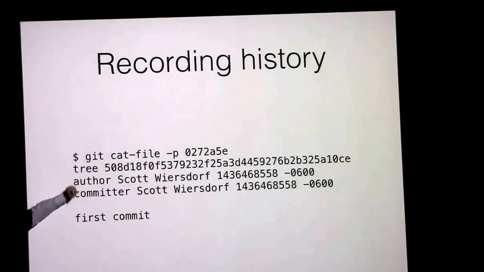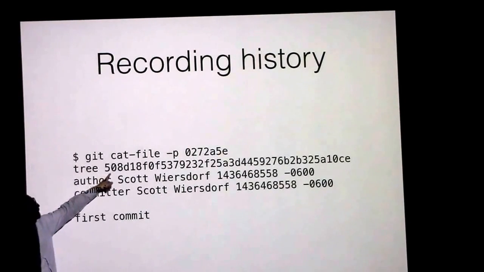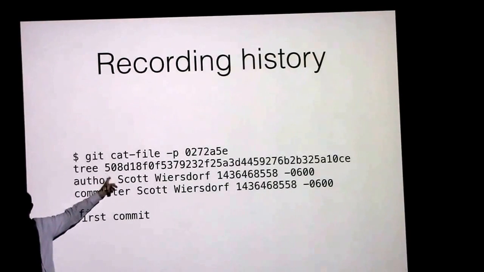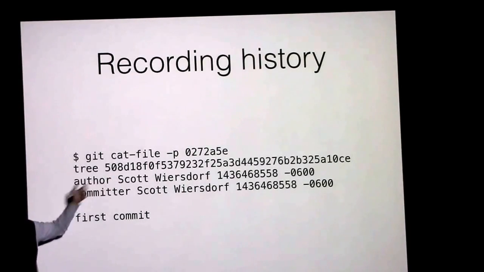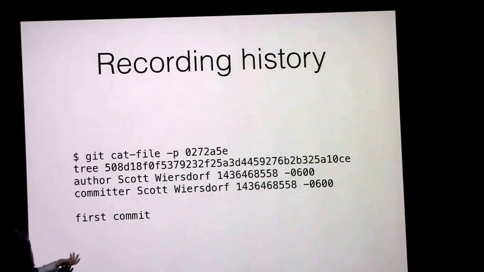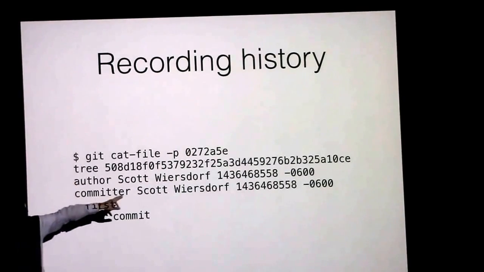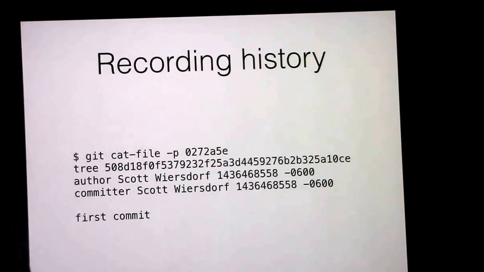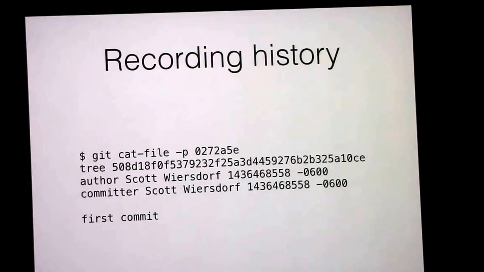There will be a tree. I'm curious, does everyone have 508D? Does anyone have something not 508D? Okay, that's good. That means that the names of our files are the same and the contents of our files are the same. So the tree object is sort of like our DBC shell index, but on a per directory basis. We'll get into that later. We'll talk about trees. It should have an author, a committer, a timestamp of when something happened, and then the first commit. So this is kind of the raw output of a commit object. You can cat-file all kinds of interesting things, but it turns out there are only four kinds of interesting things: blobs, trees, commits, and something else that I'm forgetting.